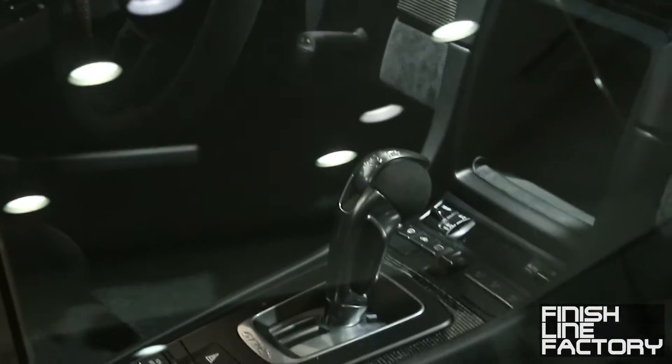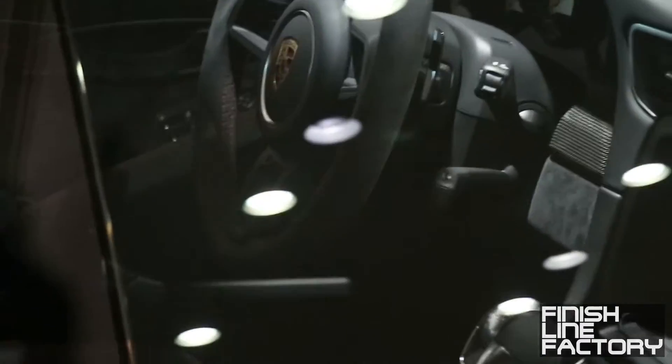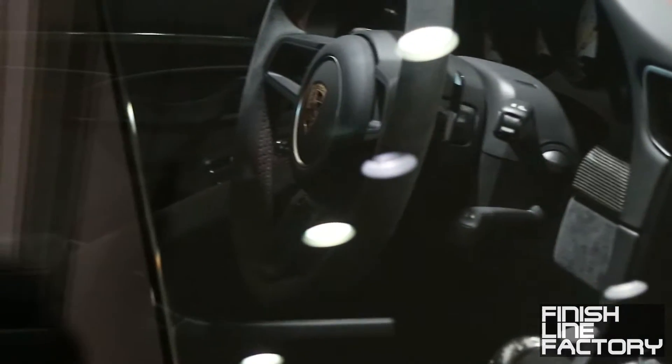If you look in there, there's actually no radio — nothing in this car; it doesn't even have AC. I'm sure you might be able to spec it with AC, but this is a car for the track, not the street. But if you're like me, my car doesn't have AC either and I still drive it on the street — I just deal with it.